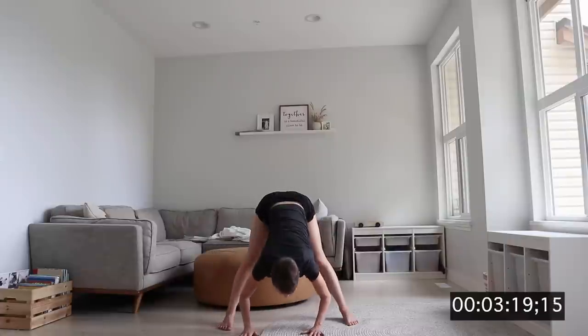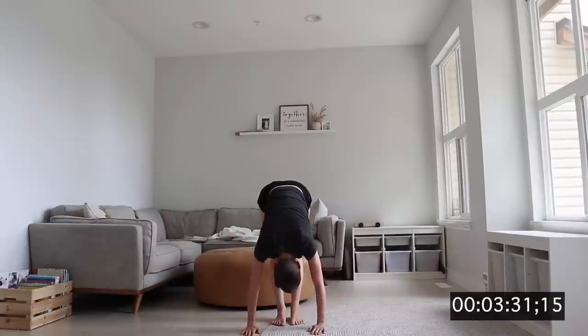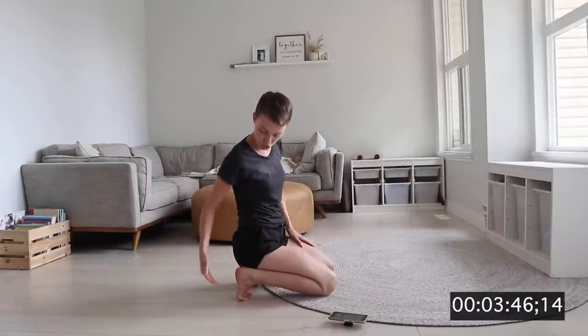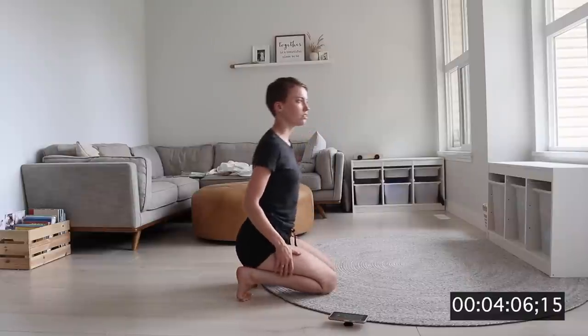Put your feet together and we're going to do some ground work. Stay on the balls of your feet right on your toes and bend your toes like this — this is creating stretching through your foot and through your toes. Too many people don't think about properly stretching their feet, and over time, especially when they're older, they have a lot of issues with them. Stretching your feet is brutally important, so just hold this for a little bit. Don't be scared about having some thighs, ladies — I think it's actually really awesome.